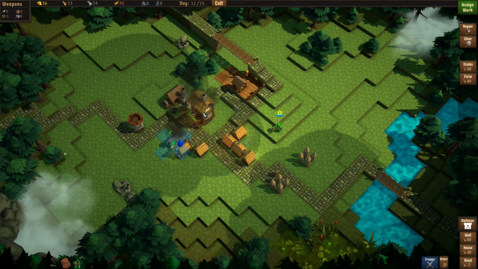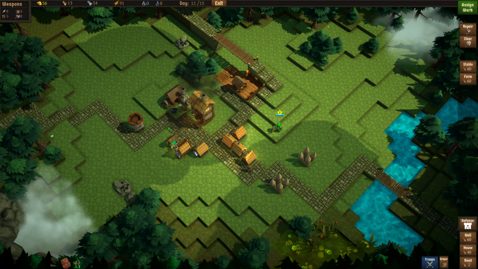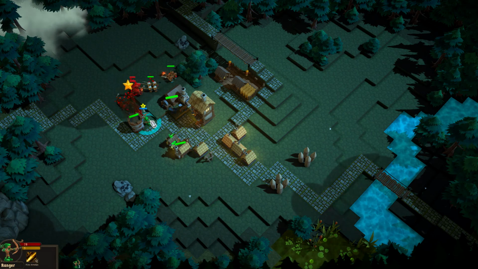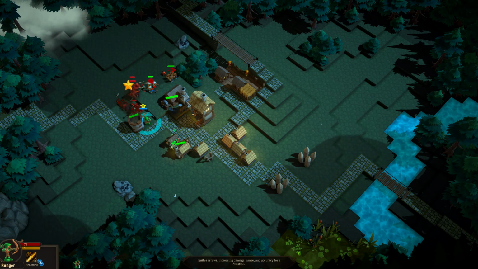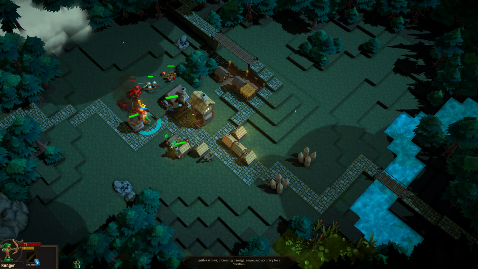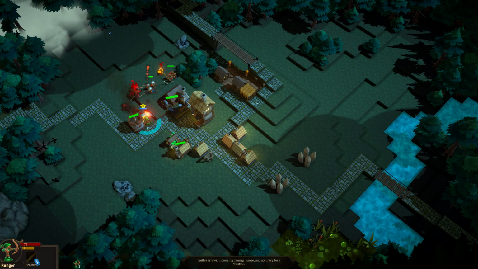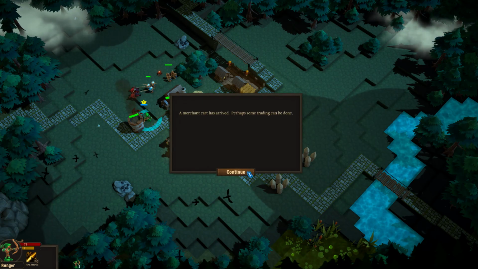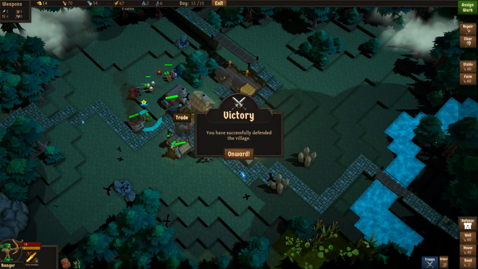Alright, now having done that, I'll be right back. Oh, it happened early. Got a boss, see the star on his head. So I had two spearmen and two archers. Well, that cleaned that up easy. I got wood for it too.